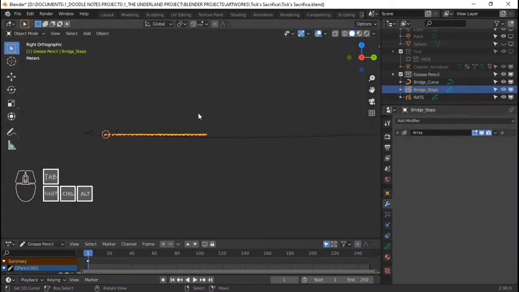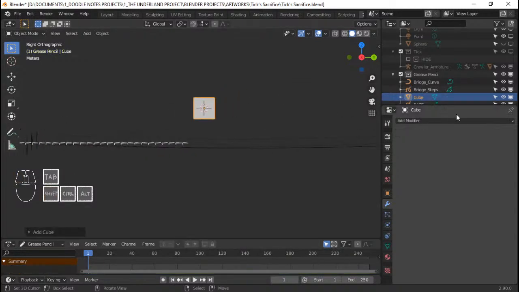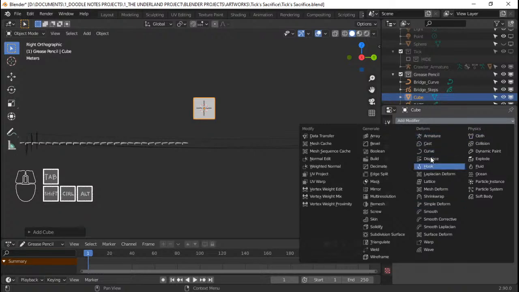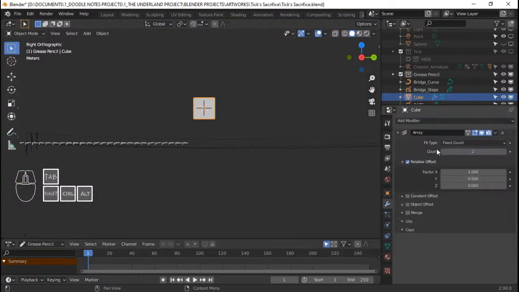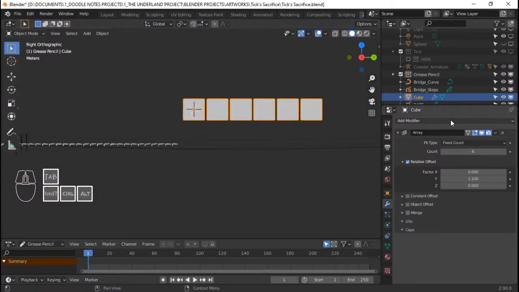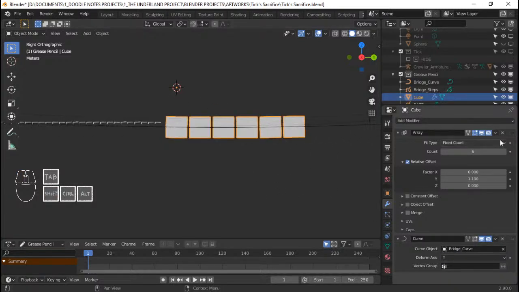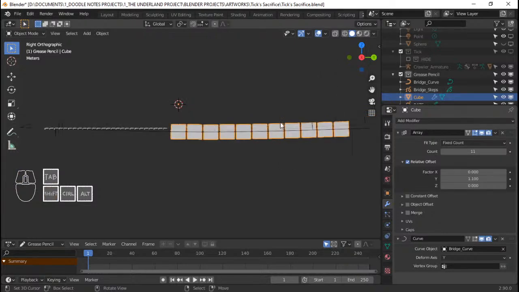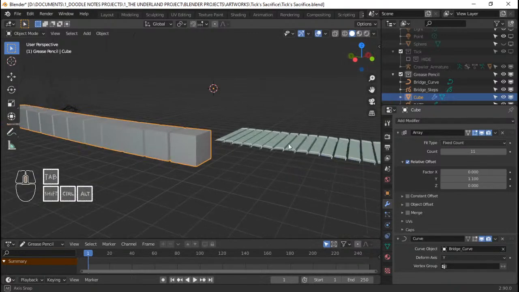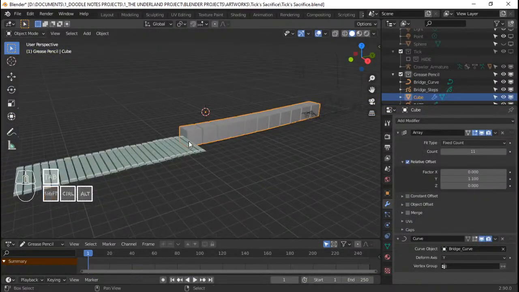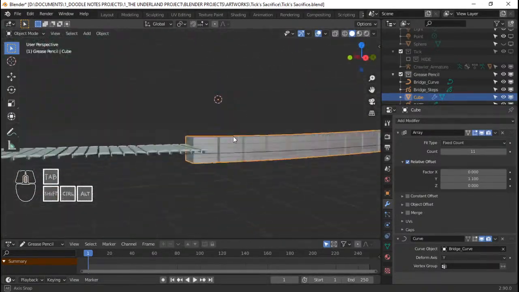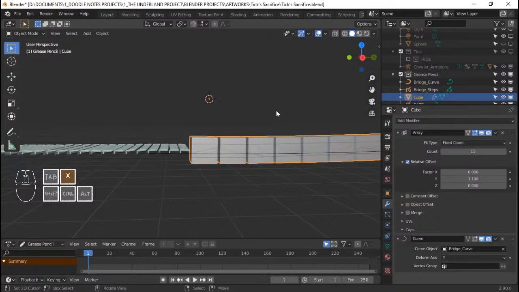I don't think it's doable for a grease pencil object, because if we go to the cube here, there's a deform that, let me try doing it here, see if it follows the curve. This is not the grease pencil object. This is the mesh object. We're gonna try this curve, bridge curve, form Y. Yeah, it really does work for the mesh object and not the grease pencil object. But because I want to use the grease pencil object, I'm going to have to do it manually. So I'm gonna delete that default cube.